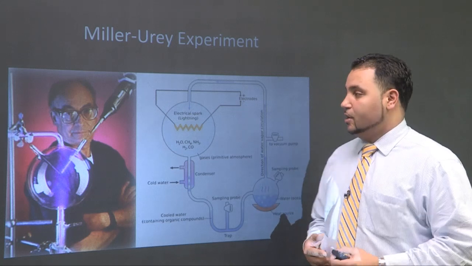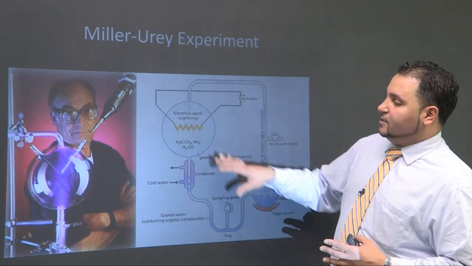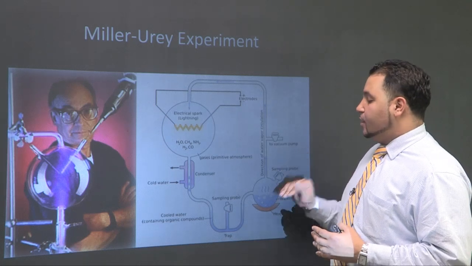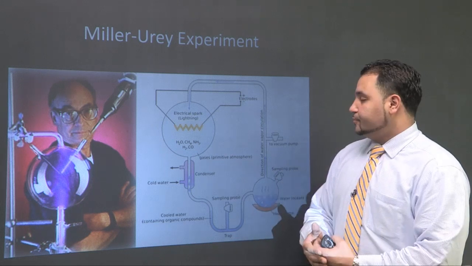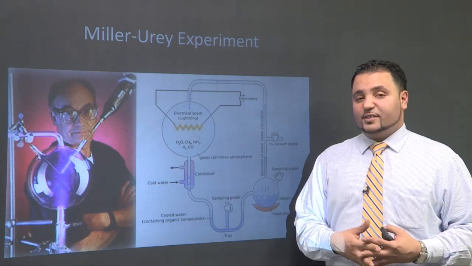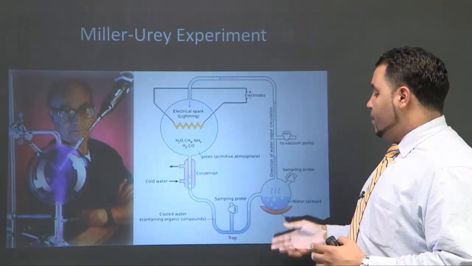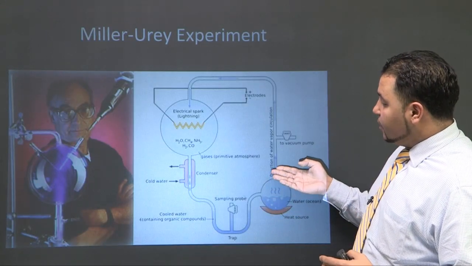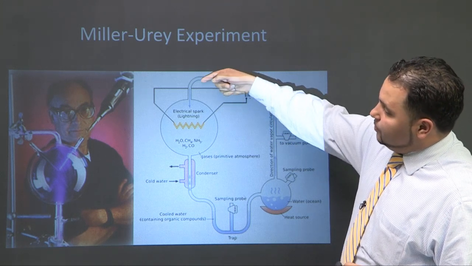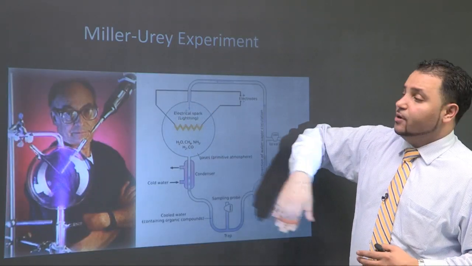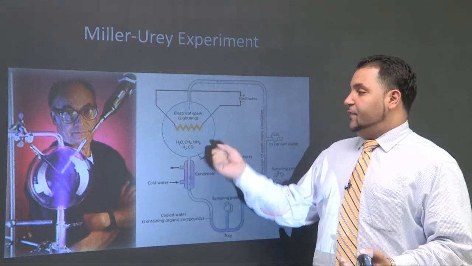And so let's take a look. So here's this experiment right here. We're going to put all these wonderful gases into this chamber. But before that, we're going to use water. Because one thing we know is that the Earth had plenty of water before life ever began. And we also know that cells need to be submerged in water to actually survive, right? So what we're going to do is heat up the water, and the gas comes through this little tube. It's going to enter the reaction chamber that we just saw, which is going to simulate lightning and electricity.